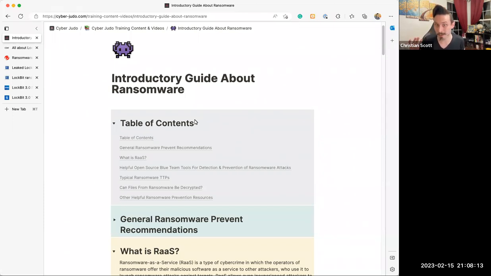it doesn't always require root access or admin access. That's the scary thing, that you can deploy it a lot of times through a conventional user, especially, and we're going to get into some of the prevention techniques in a moment, if you don't have really good access controls in place, or you don't practice the principle of least privilege, right? So if you have Windows file shares and you have a company in which the marketing guy for some reason has access to, I don't know, HR documents, right?